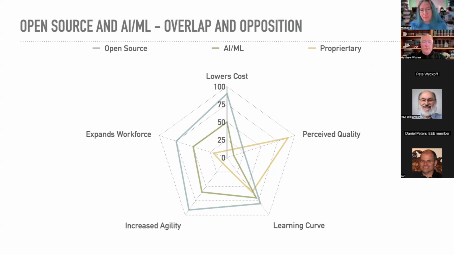That's where it gets a big hit, the perceived quality: you can get results generated, but then you have to go back in and study it yourself. You have to fix it yourself. Both open source and AI/ML suffered from that. So this was the breakdown in the sentiment, the stereotypes and biases going into using these tools.